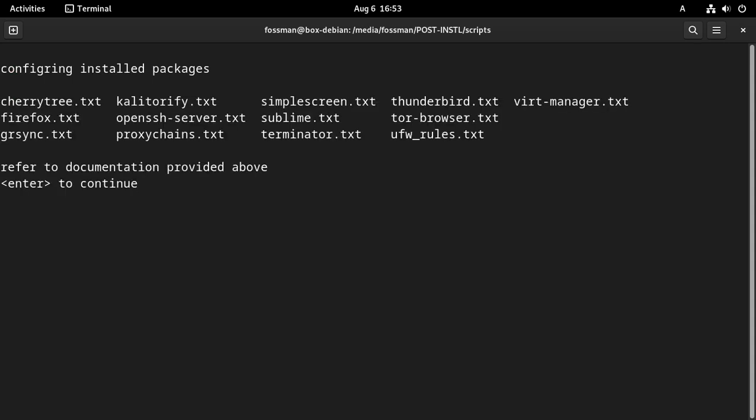So like I said, we can't really do this stuff in the terminal. So these are just specific instructions on certain applications where I have to make changes in the GUI application itself. So that's pretty much all I can think of to do for now. We could definitely get more specific with this though. And there are a few things in here we can do in the terminal. But I thought for now, we just prove all this stuff. And then in later videos, we'll work on just expanding this to also include these configurations. But yeah, I'm just going to hit enter to continue.